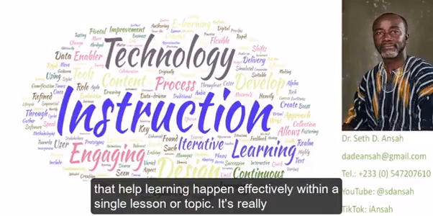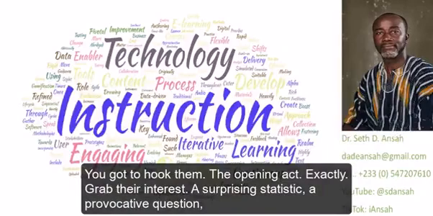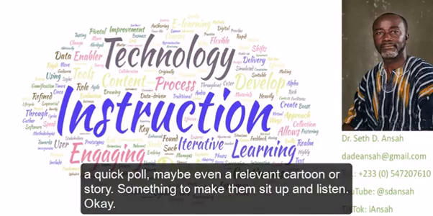It's really a guide for lesson planning and delivery. 9 specific steps. Okay, let's walk through them. What's first? First, gain attention. You got to hook them. The opening act. Exactly. Grab their interest. A surprising statistic, a provocative question, a quick poll, maybe even a relevant cartoon or story. Something to make them sit up and listen. Okay, hook them. Then what?